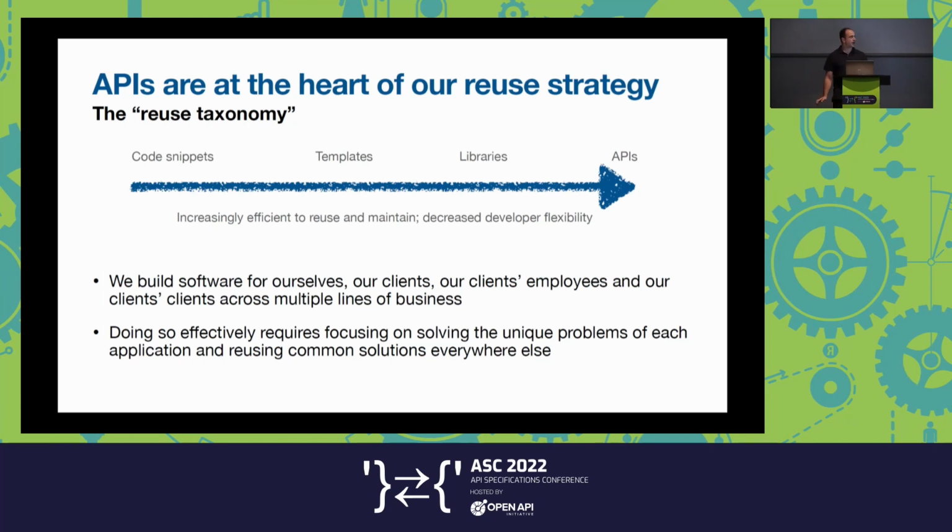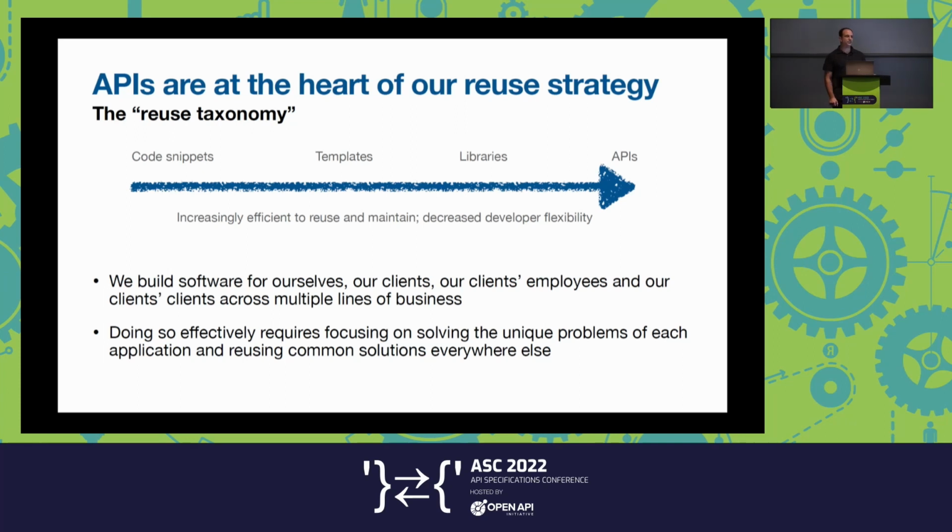Marsh McLennan has a kind of interesting software challenge, and that's because we build software for ourselves that we use to run our own business. We build it for our clients and to support our various professional services. In some cases, that's actually for our clients' employees. We may help them administer, say, insurance products that they buy in their own capacity, or pension services and other things. And in some cases, our clients' clients. What I mean by that is we do some of the insurance broking for people who, for example, run a delivery business for Amazon. So you've got a B2B to SMB, as well as a B2B to C, B2B. I think we do everything except actual direct B2C.